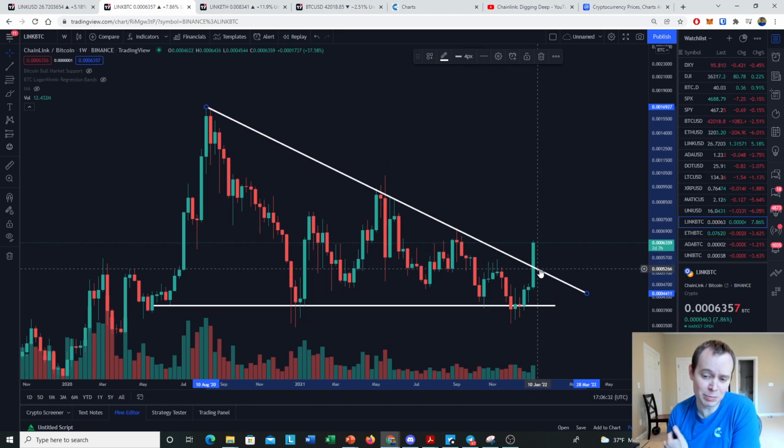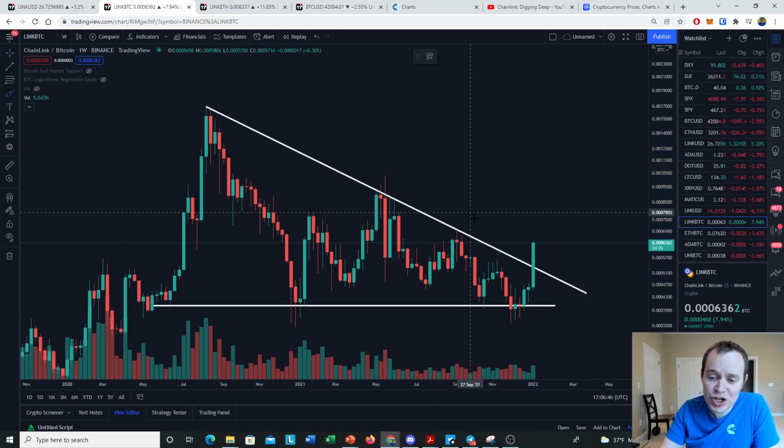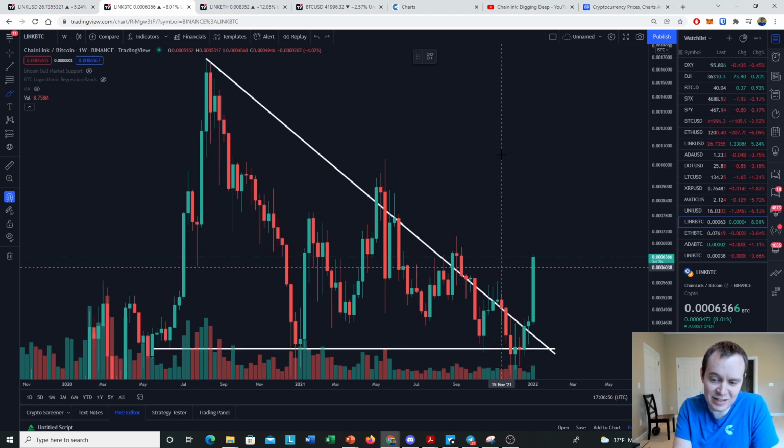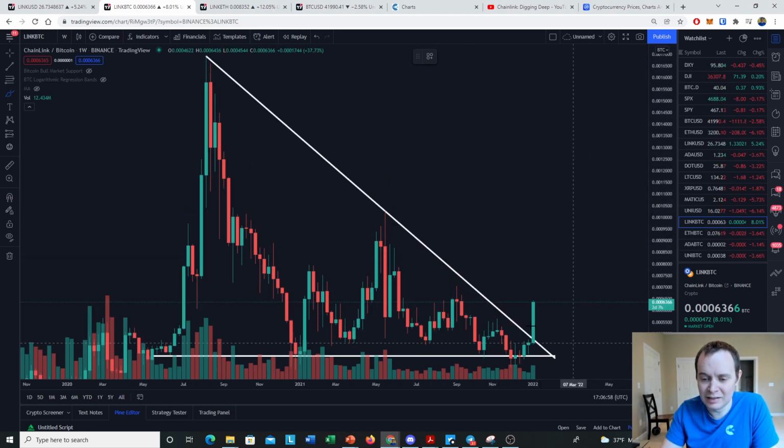We don't want it to just be a wick, and you should be aware that wicks can happen. We've seen wicks happen many times in crypto where it seems like something's breaking out and then it comes all the way back down to earth. So it could just be a wick if the market nukes again and Link is taken down with it. But there is at least a decent chance here that Link is finally seeing some nice move back up to the upside with regards to its valuation against Bitcoin.